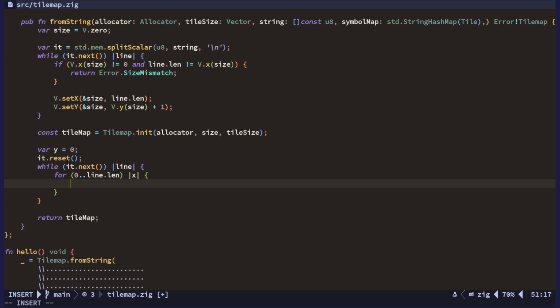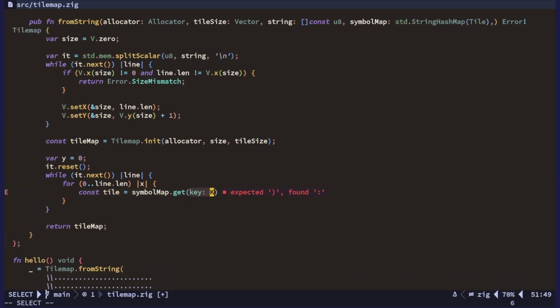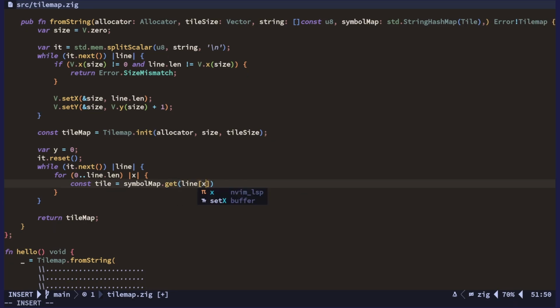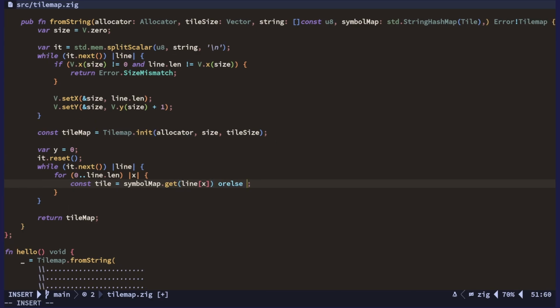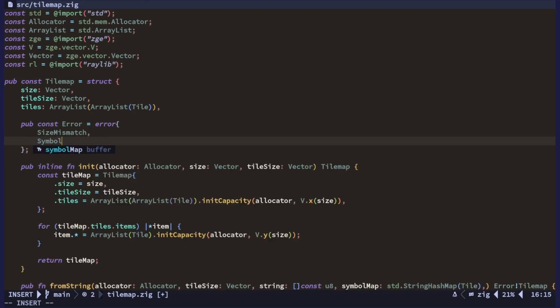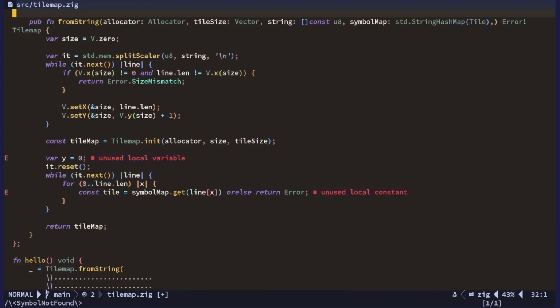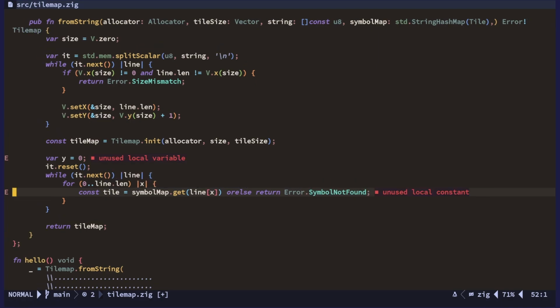Yeah, so now we'll get the tile from the symbol map. And we'll get it from the line X. And this is nullable, so I guess if it's null, I want to return an error. So this would be symbol not found.